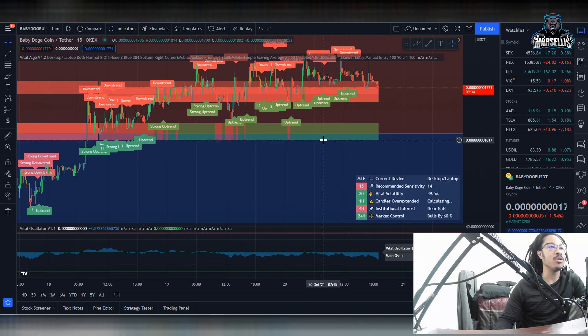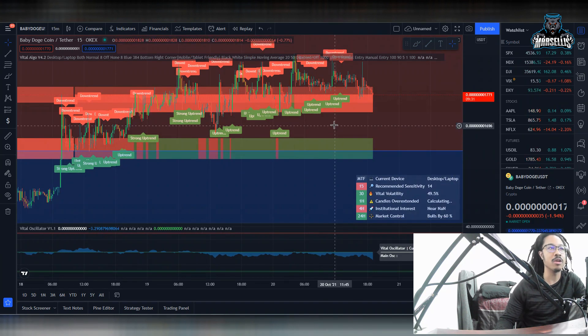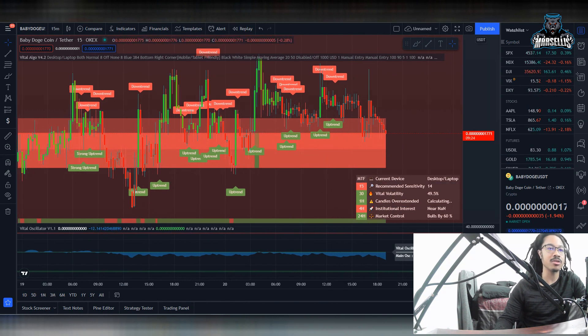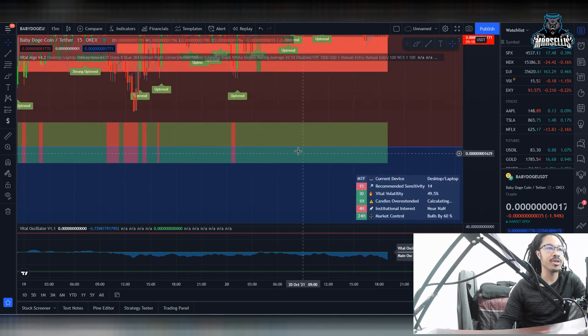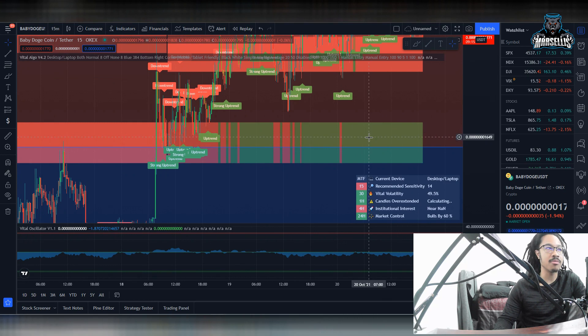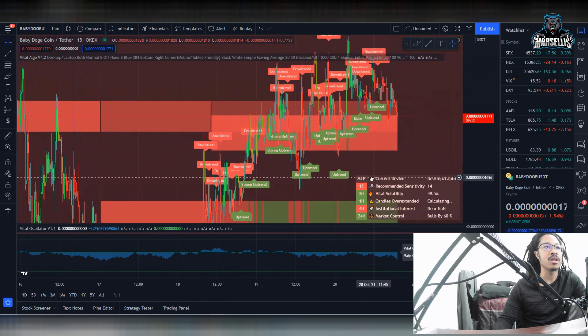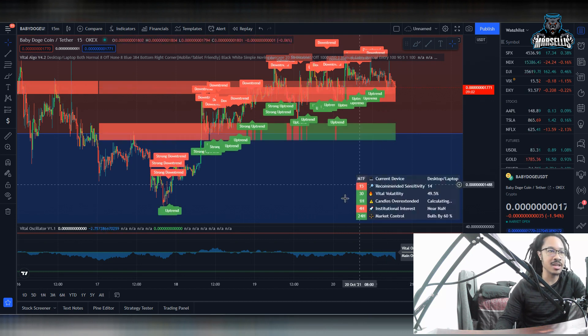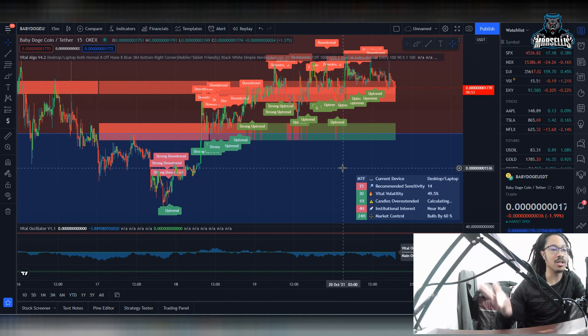Now let's go over this Baby Dogecoin informative video for the whole Baby Doge army. First things first, I want to start off by looking at what we're doing here. The red area is really just our supply and demand showing that we have not as much demand, and the green area shows that we have lots of demand. Baby Doge is starting to fall below this short-term supply and demand zone, which really doesn't matter because this is just short term. Looking at the oscillator, the volume is a little bit on the negative side. But still, that's short-term analysis — we don't care about short term in Baby Doge. Baby Doge army is long term, and the tokenomics of Baby Doge coin are just set up for long-term holding.